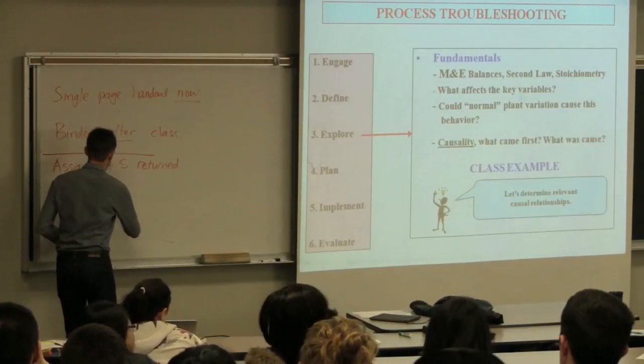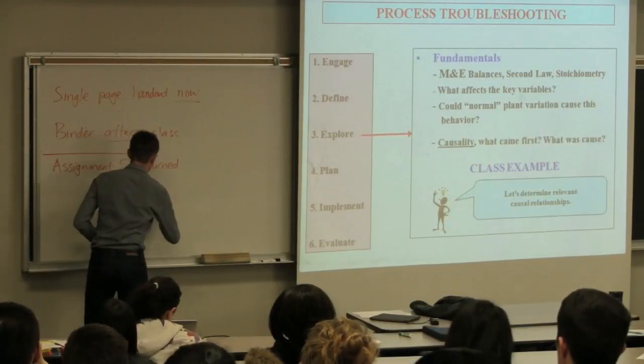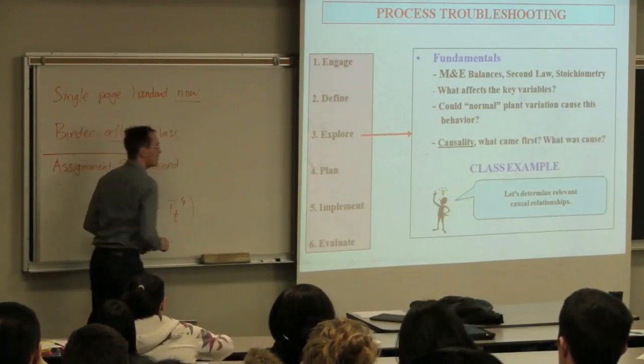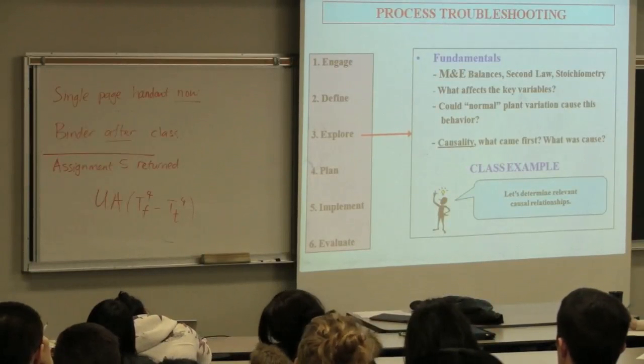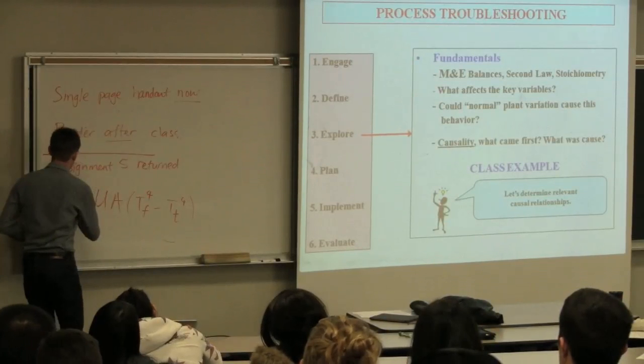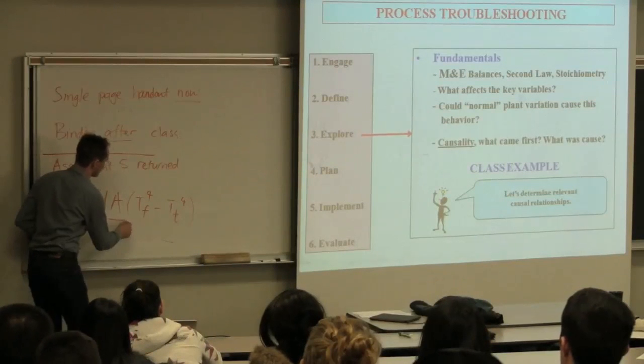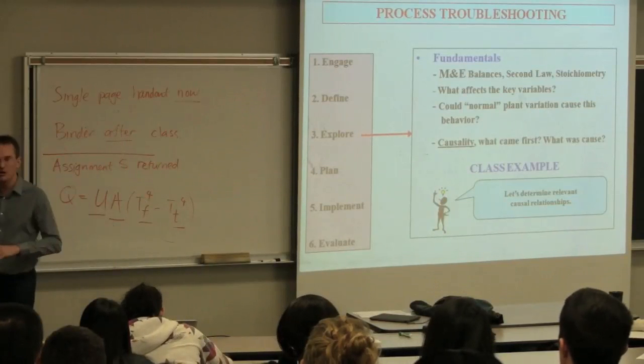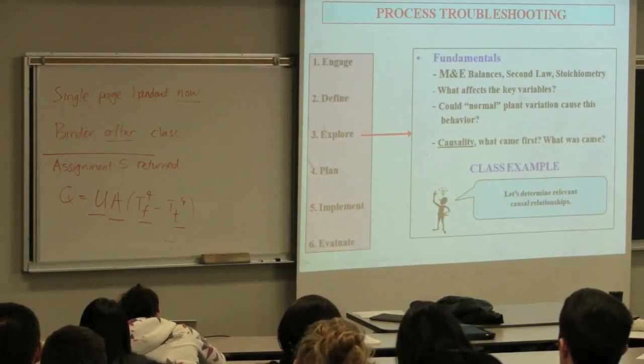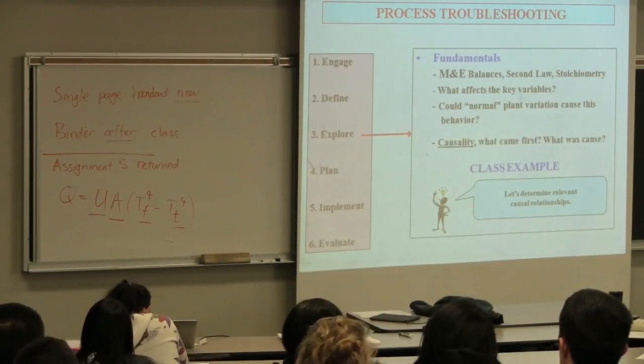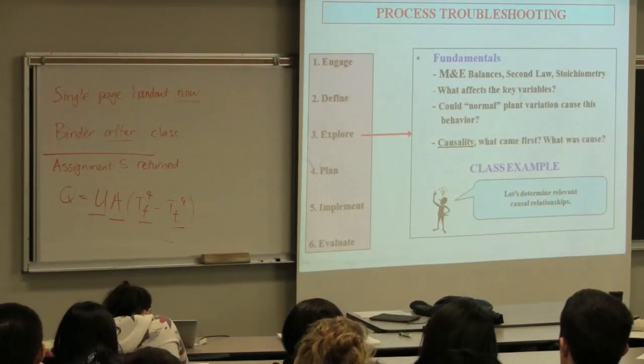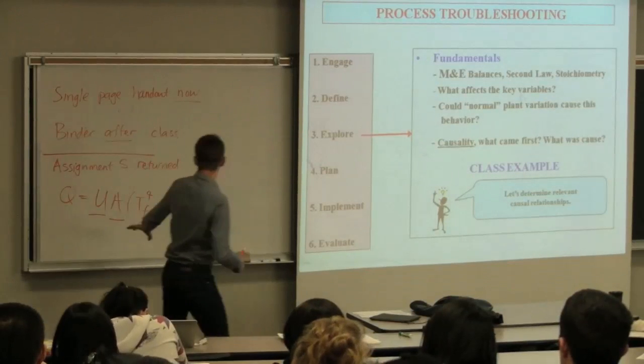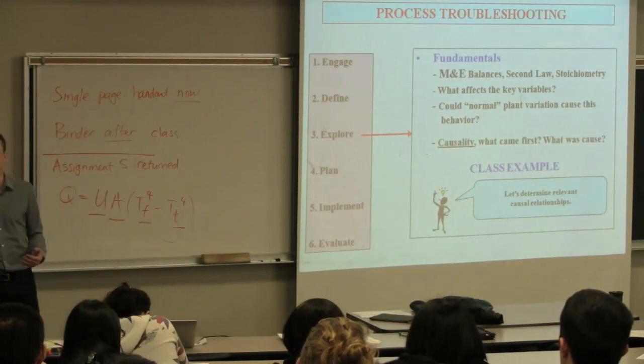And we know that that's related to the flame temperature to the power of 4 minus the tube temperature to the power of 4, then multiplied by the heat transfer area and the heat transfer coefficient. When we're talking fundamentals, think about that equation now for a minute. This equation is U times A times (T flame to the 4th minus T tube to the 4th). We've got to consider: is it my heat transfer coefficient, is it the area, is it the flame temperature, is it my tube temperature? This is the one that's dropping. This is my fundamental equation governing the system. What are the other aspects that could be changing?